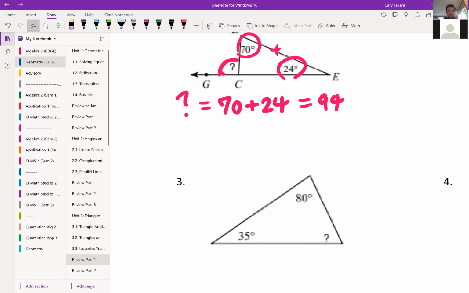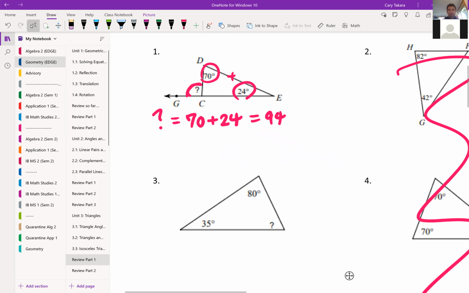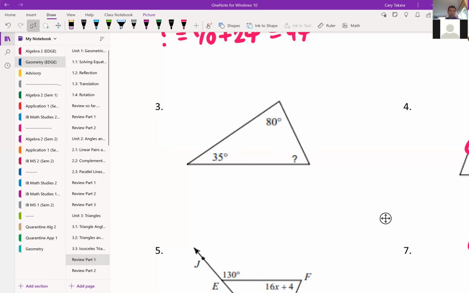Let's work on number 3. You guys okay? Again, we are not doing the right side. We're just going to work on the left side today. Number 3. Let me give you a minute or even less than a minute. Hopefully you can figure it out. What is the question mark? Yeah, we're just doing the left side, and there are some on the second page there.